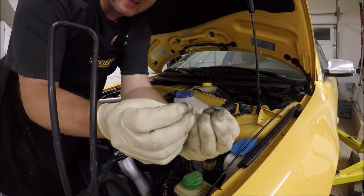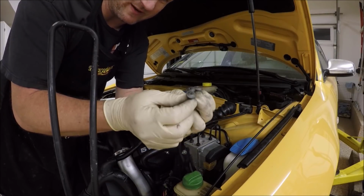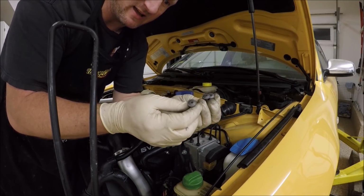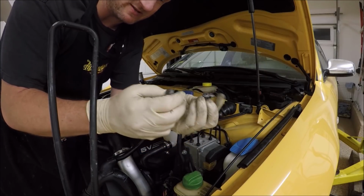Next is to install these 3 screws. Most likely, or more than not, these won't be screws for you guys. There'll be some other type of bolt. These typically get lost, and it's a rarity to actually have the screws that came with this.